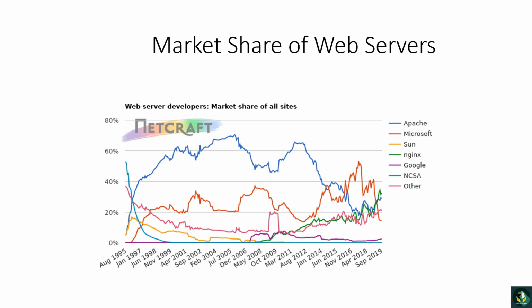These are the latest Netcraft figures as of about mid 2019, and they show over the past couple of decades how the web server landscape has changed. Now clearly in recent years it's been pretty patchy, with Apache and Microsoft IIS, and we have also seen Nginx gaining market share since about 2008, and a raft of other smaller ones making up the remainder of the web server footprint on the internet today.